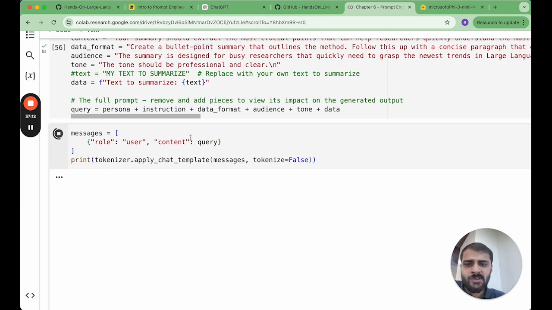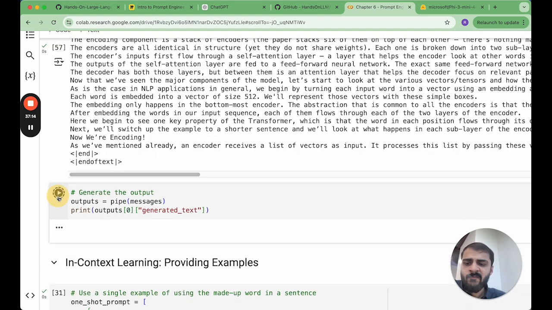Let's see the impact which it has on the output. I've put back the bullet pointed format again. The output will still be in bullet pointed format, but let's see what happens if context is not there. Again, it will take probably 10-15 seconds for this to completely run.